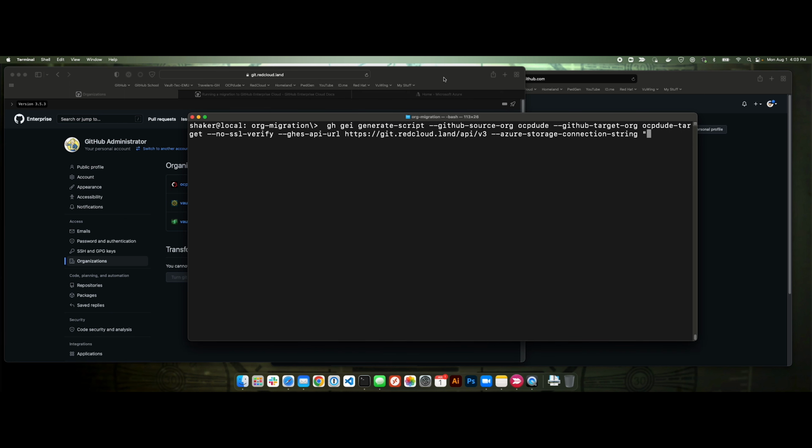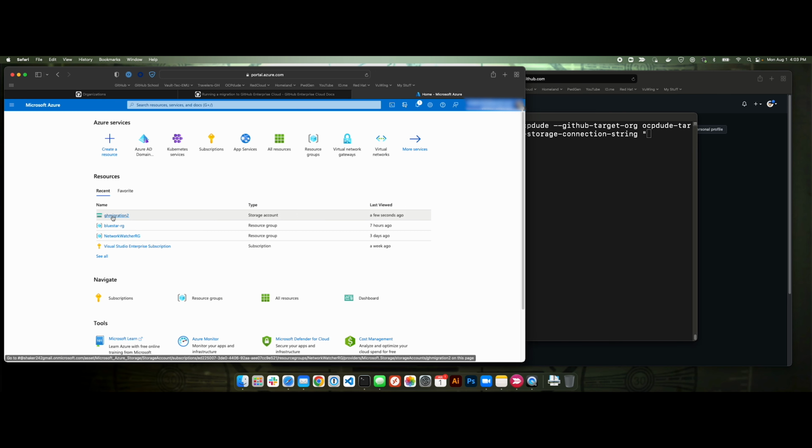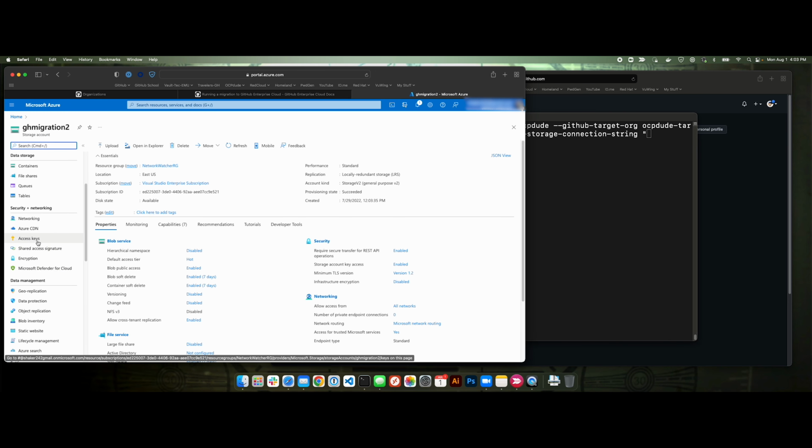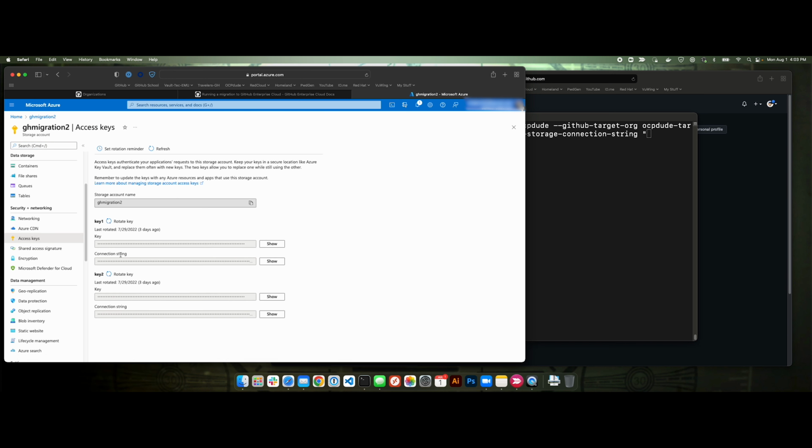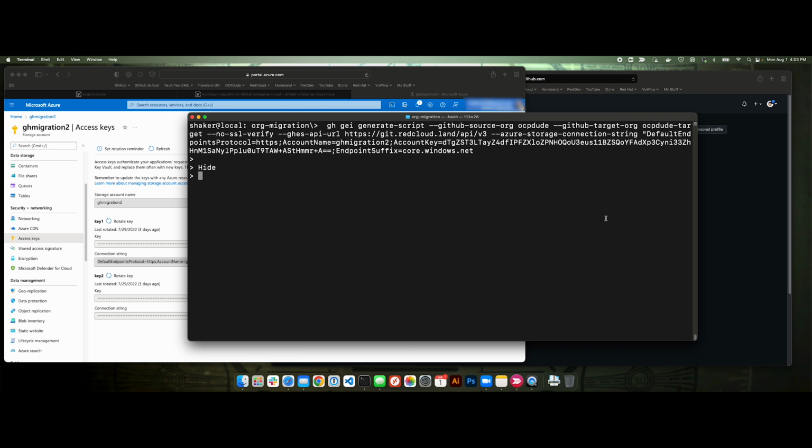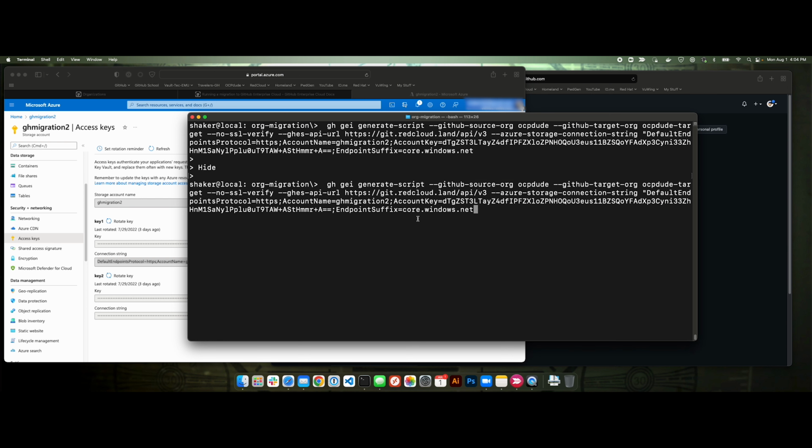For the connection string, we want to jump back over to Azure, go into our storage account, under access keys, look for connection string right here, and click show. You can copy it, but I'm going to copy this manually because for some reason Safari doesn't like this little clipboard on Azure. Let's try that again. I'm going to copy this. All right, and then paste. There we go. And then end quote. So make sure I got quotations. Yep, all that looks good.